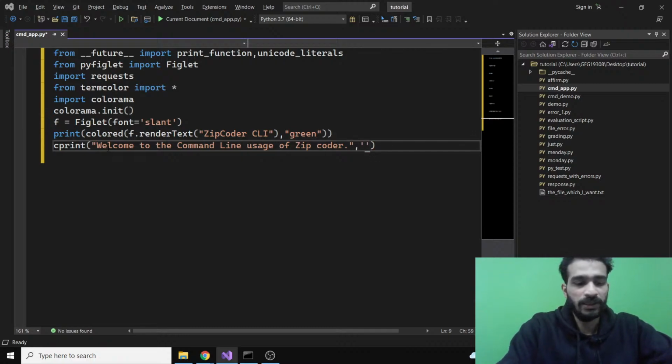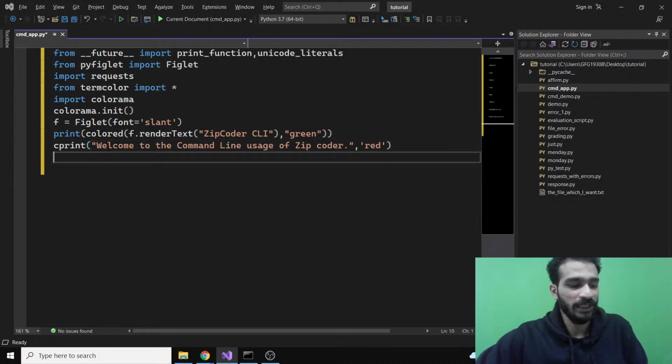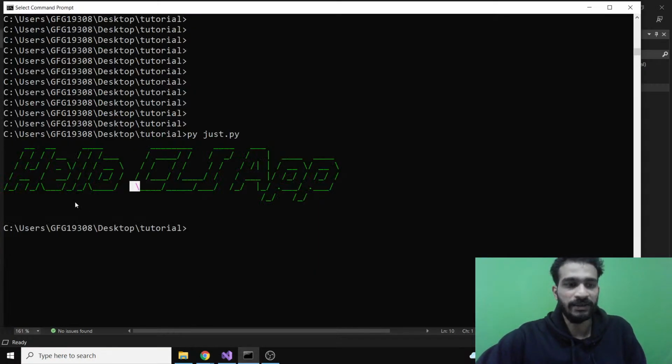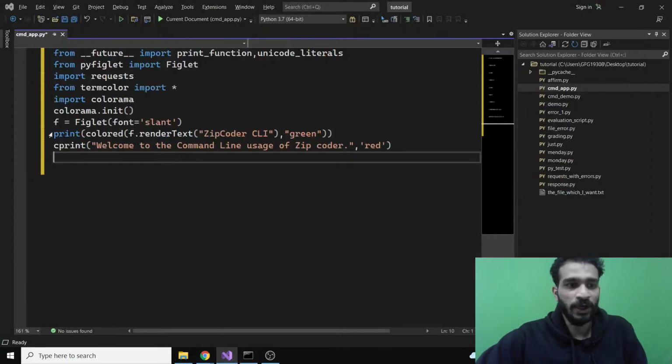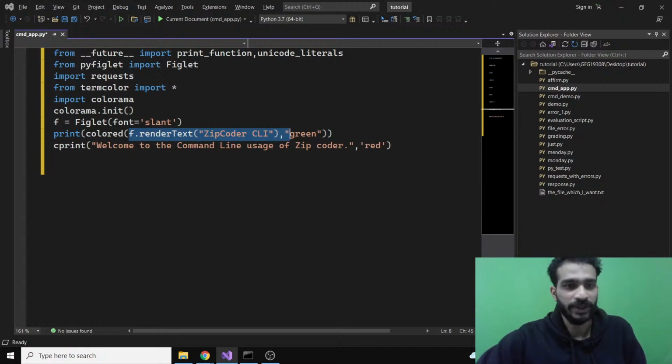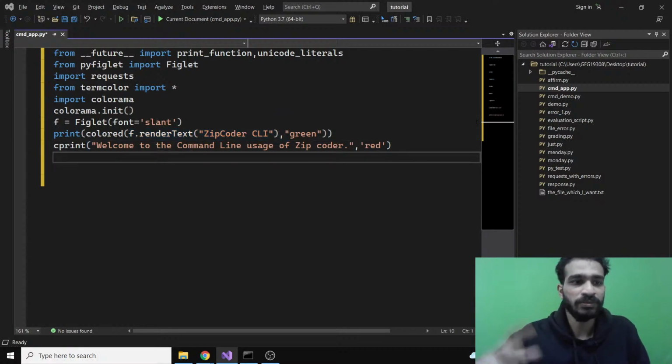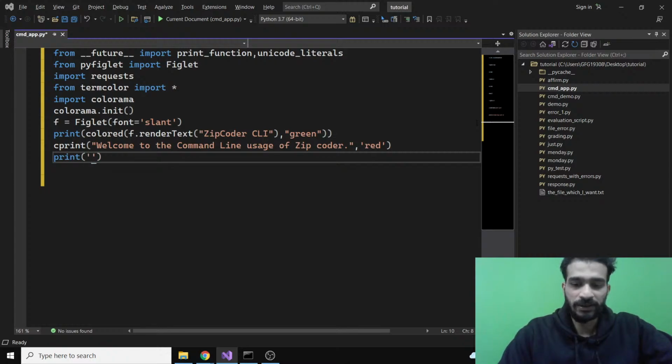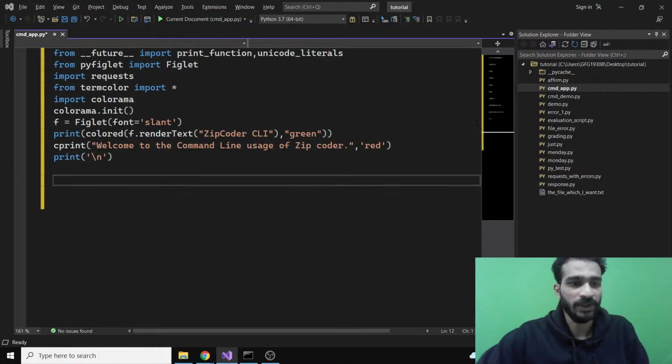Now color, I will choose red. CPrint will just print this line on the command terminal. Now it will not render it like this hello CLI app. It will not render it like f.render text because it's just CPrint. I mean its size won't be that much. So now I'll just print \n so that I have a new line. I mean I have a space after welcome to command line usage, right?